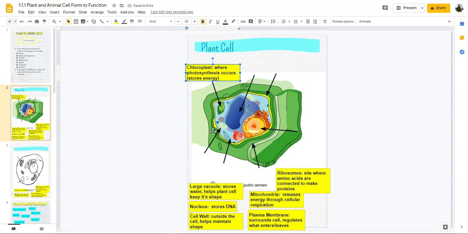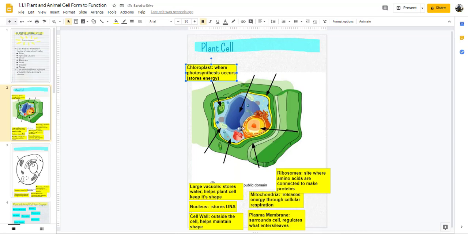So a lot of times I tell students it looks like stacks of pancakes inside of a kind of eye-shaped or oval-shaped organelle. Again, we'll dive a lot deeper into chloroplasts and how they're made and their structure to function, why they're made the way they are, when we talk about photosynthesis and go more in depth into how photosynthesis occurs in cells. Okay, so we've got that one.